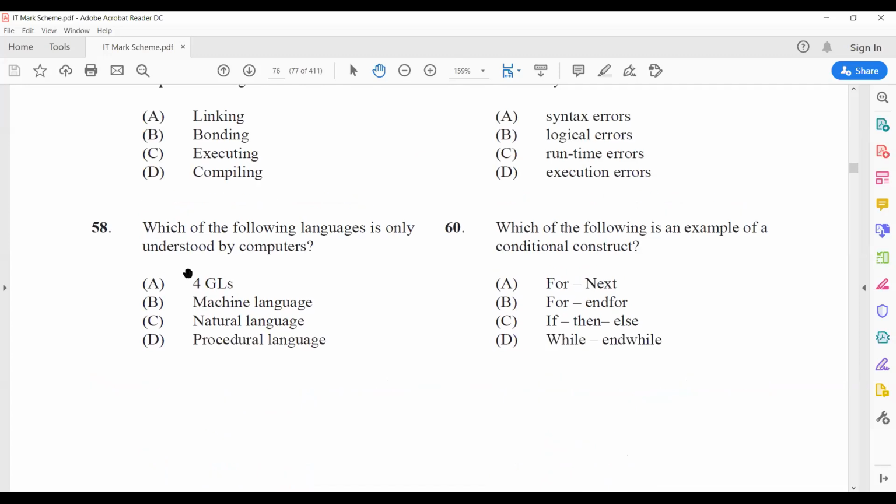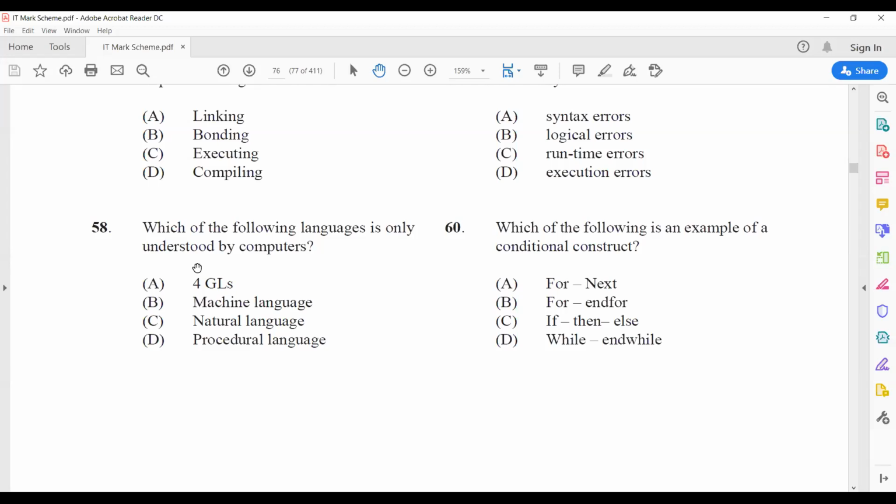Okay, 58. Which of the following languages is only understood by computers? 4GLs, machine language, natural language, and procedural language. The answer is B, right?